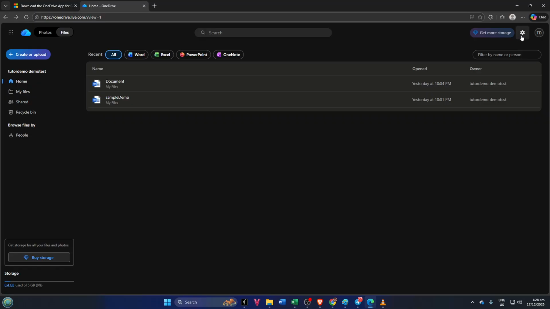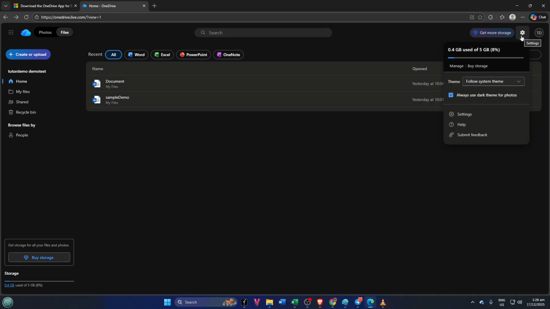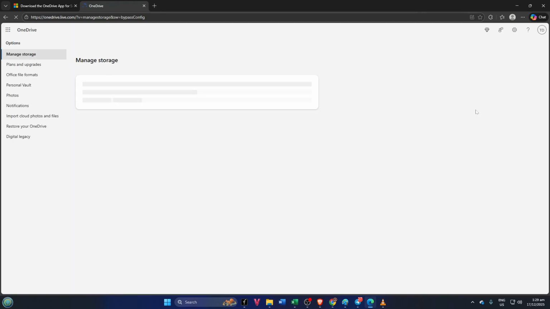Open your OneDrive app or go directly into the Personal Vault folder. The app will immediately prompt you to verify who you are, and this is a good thing, especially for sensitive files. You might need to type in your PIN, use a fingerprint or facial recognition, or enter a code that gets sent to your email or phone number. Just follow whichever method you set up when you first created your vault.